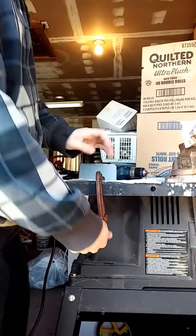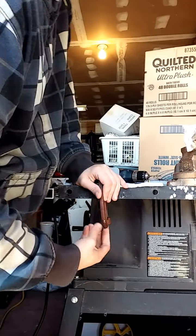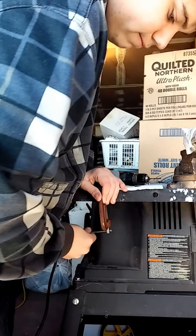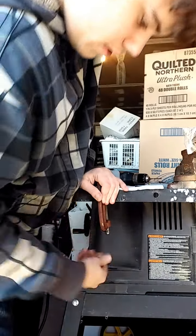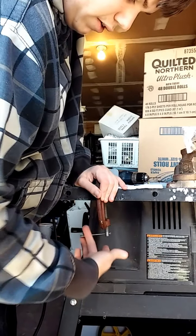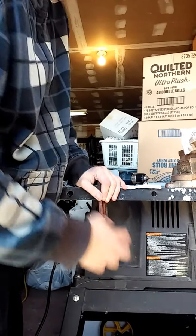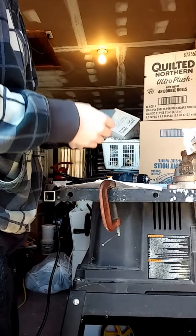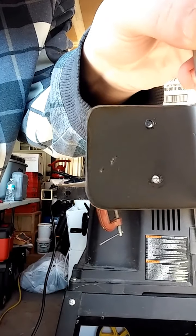Alright, so right now, wait, which way does this go? This way. Right now, I have the first one done. And I guess I'll just go ahead and show you the holes since I have to undo it anyway. So here they are in the front. They're about an inch apart.